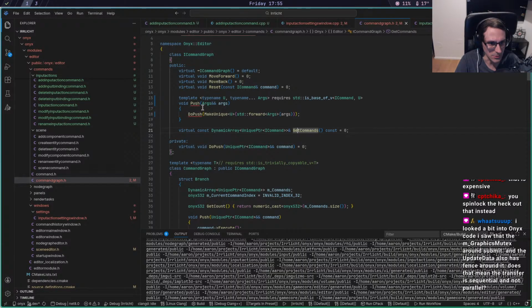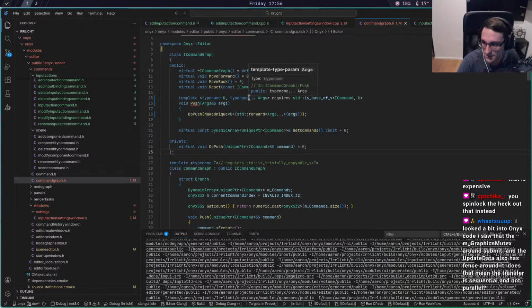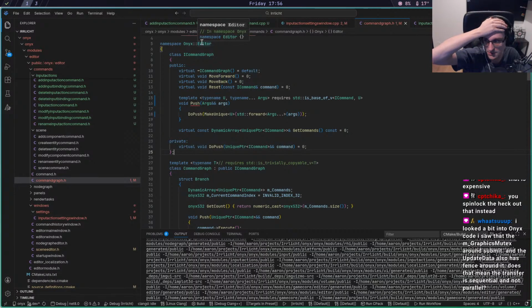That is a problem because... Ah yeah, we need to... Or do we need to do it here? I think like that, right? Yeah, currently that's a little bit of a pain point. That is actually still not completely safe or correct. I want to get rid of that mutex, but yeah.